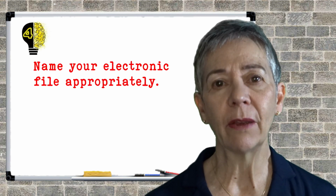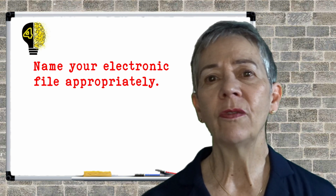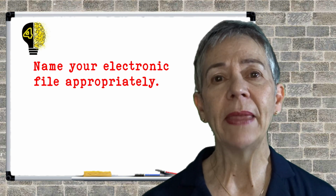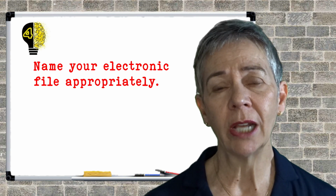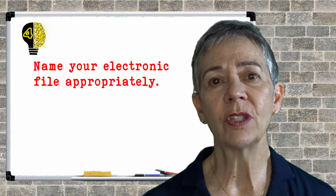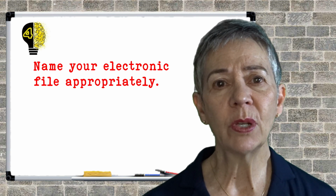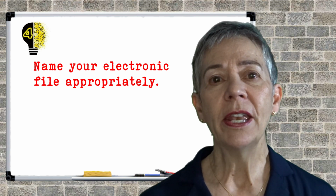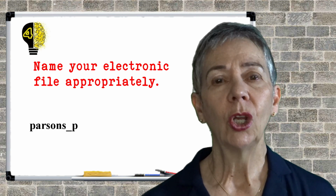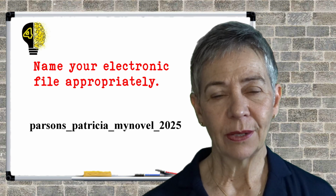Tip number 4, name your electronic file appropriately. This probably has never occurred to you if you've never sent something out to someone before. And it's something that I learned very quickly as a university professor. If my students sent me papers and I had not provided them with guidelines on how to name a file, I was in a big mess with trying to save files and then mark them. Same thing with editors and agents. They get a lot of material, they get a lot of attachments. Name that file this way. Your last name, your first name, the name of the book, and the date.